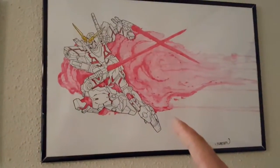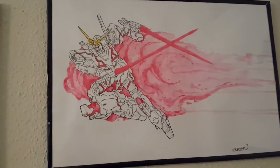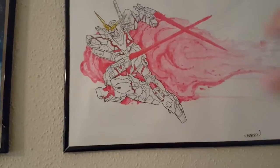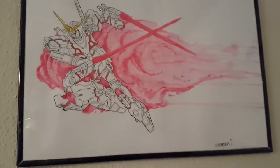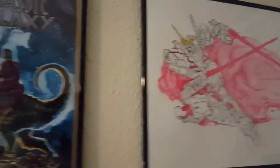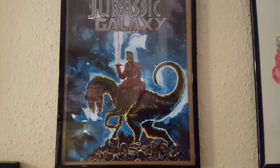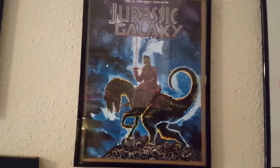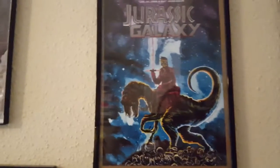This was a piece of artwork that I had commissioned with a buddy of mine in our local Gundam group. He took the image off the internet but actually did it all by hand, inked it out and did the watercolors — because I love Unicorn Gundam. Then here I've got a nice little Jurassic Galaxy cover, just a fun little spoof that came in either Nerd Block or Loot Crate, and I went ahead and framed it.